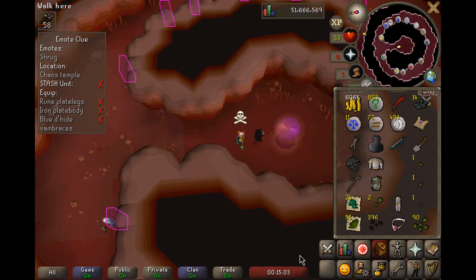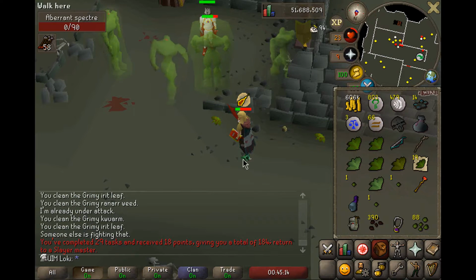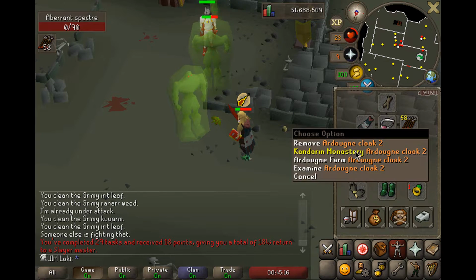I swear we get the Chaos Temple step like every single clue. It's really annoying. Task complete, 29 tasks. Let's get out of here. That kind of took forever.